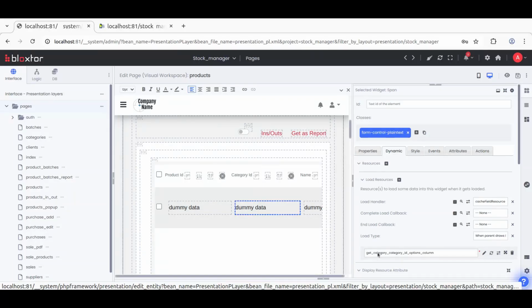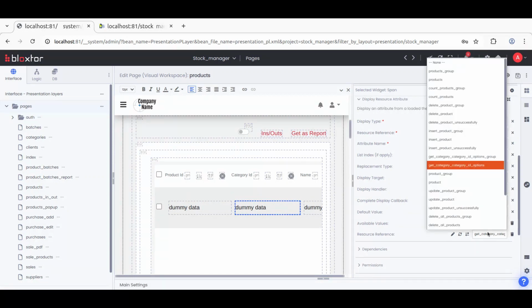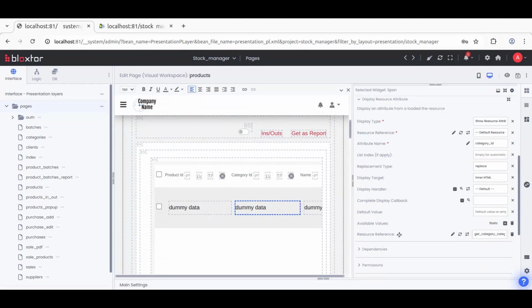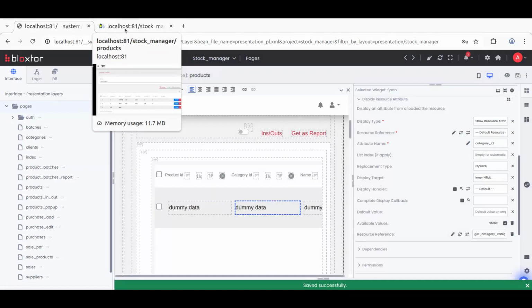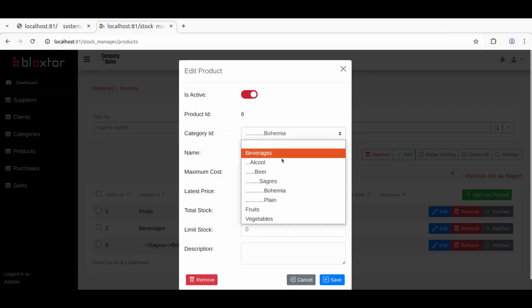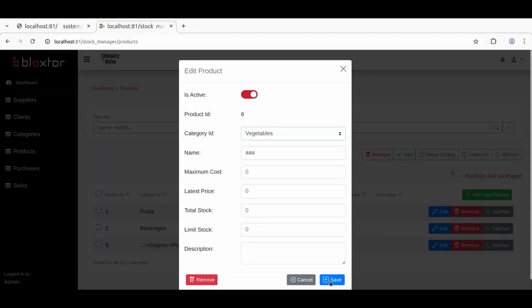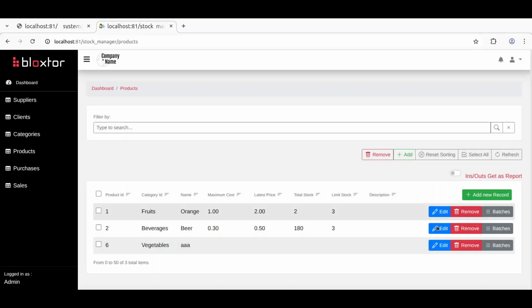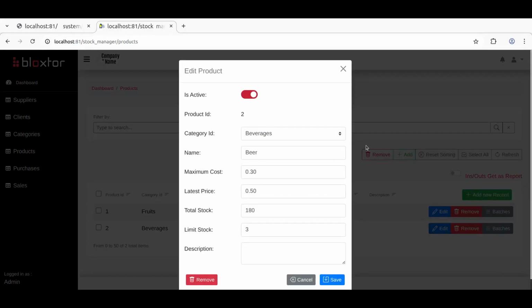We changed here to the columns, but in the display resource attribute we didn't change it, so we need to change it also here. That's why. Here it is. So Bohemia, if I change this to plain, we change this to the plain. If I change this to vegetables, we change this to vegetables. So as you can see, it is working fine.